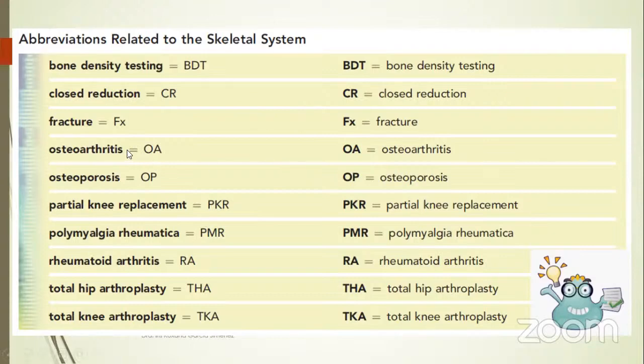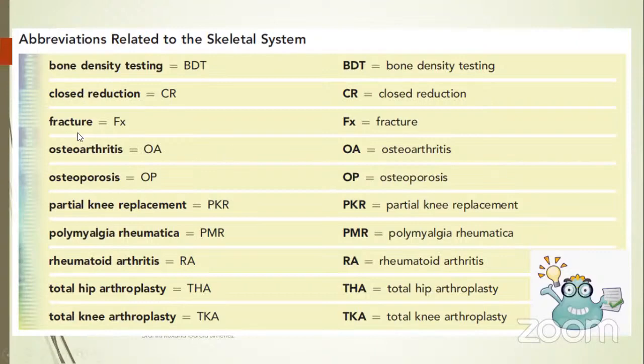But some details, for example, total hip arthroplasty, we have the THA. We see this procedure in context, we find this abbreviation, we know that we are talking about it. So we don't need to write down the full term, the complete names of every word. It's not necessary. It's easy to work with this while practicing, okay?